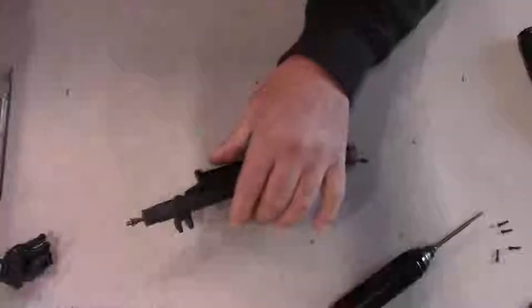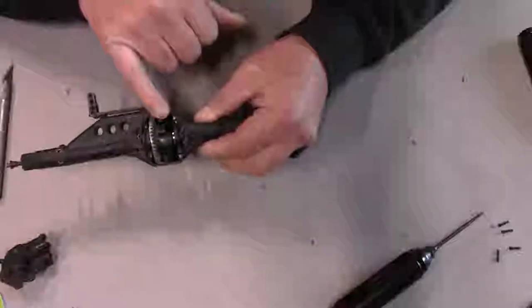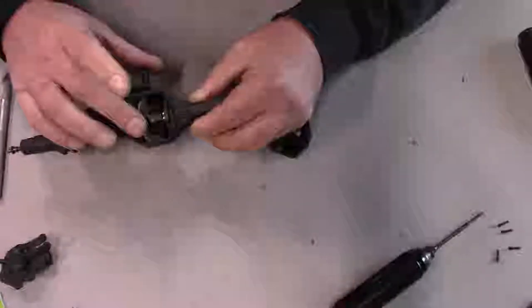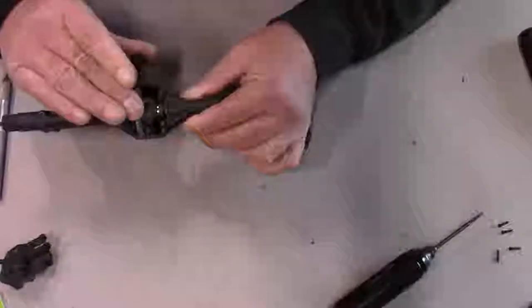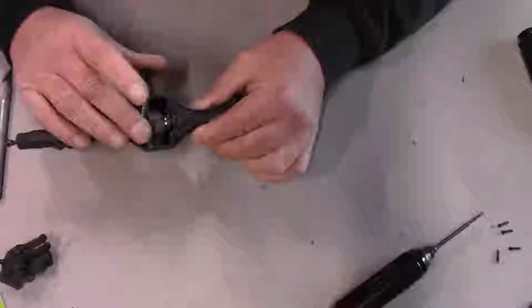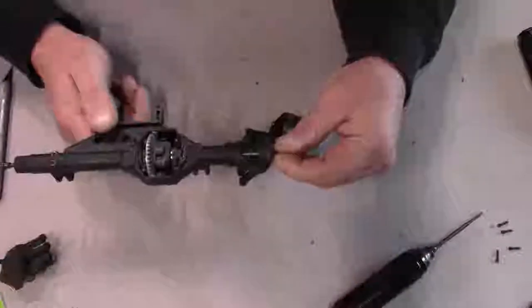Since I've got all this apart, you can see there's no rust in here really, but you can see how the grease has all turned gray. That's the stock lube, not very much of it, and like I said, it's very difficult to turn. Not extremely difficult, but difficult enough to cause enough drag to cause a problem. So today we're going to go through rebuilding the front differential.